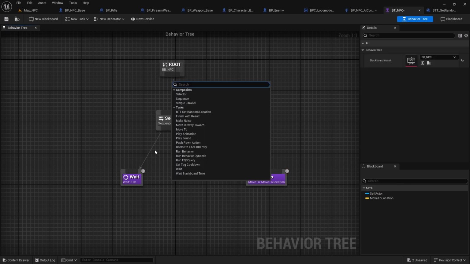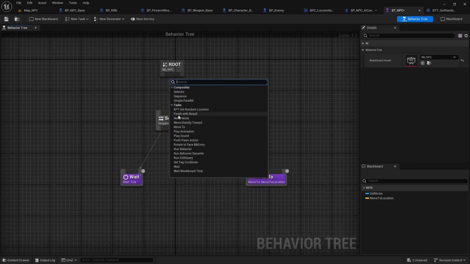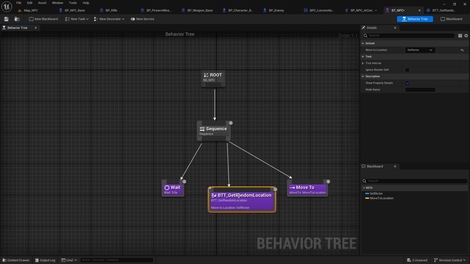Whenever you drag your pin from a sequence, you can see under the task there are default tasks given by the Unreal Engine, plus this is our customized task, which is BTT get random location. So I'll select that one, and in the default category, you can see now we have access to that specific Blackboard key, which is move to location, right?